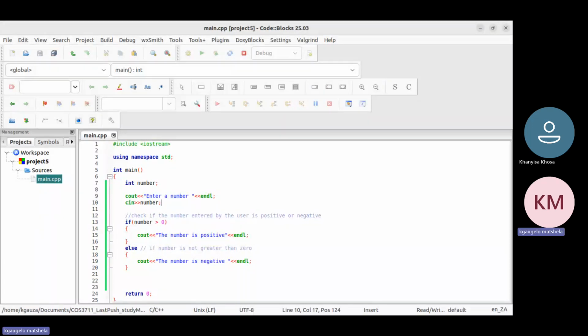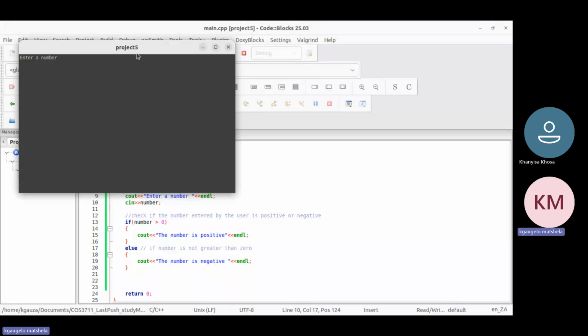Let me show the output there. It takes time to show up with the output. Just wait. Okay, so this is our output.